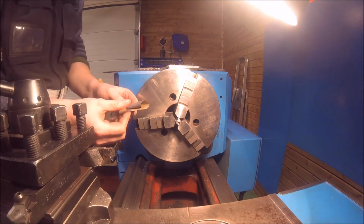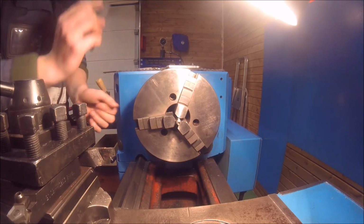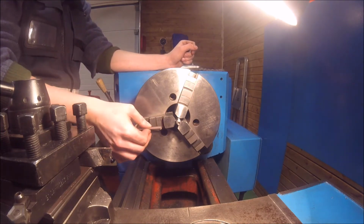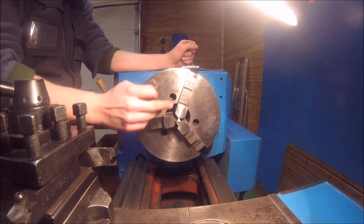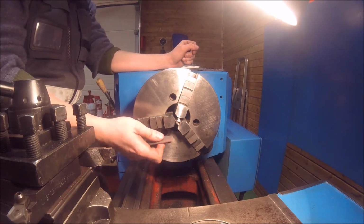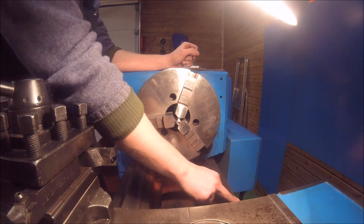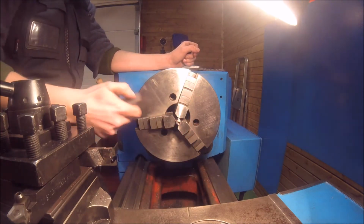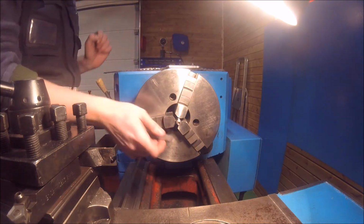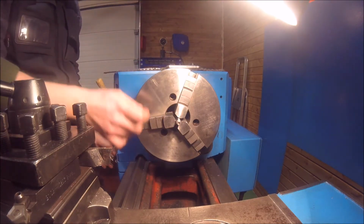I grabbed a small piece of fine wet sandpaper because it's the first thing that was lying around. I usually don't really recommend doing this because it's quite dangerous to do things like this, and to be honest it's not good for the lathe because some abrasive material wears off from the sandpaper and falls onto the ways. So after you do this, if you care about the health of your lathe, I would recommend to wipe down the ways afterwards, which you should do anyway after every time you work with it.